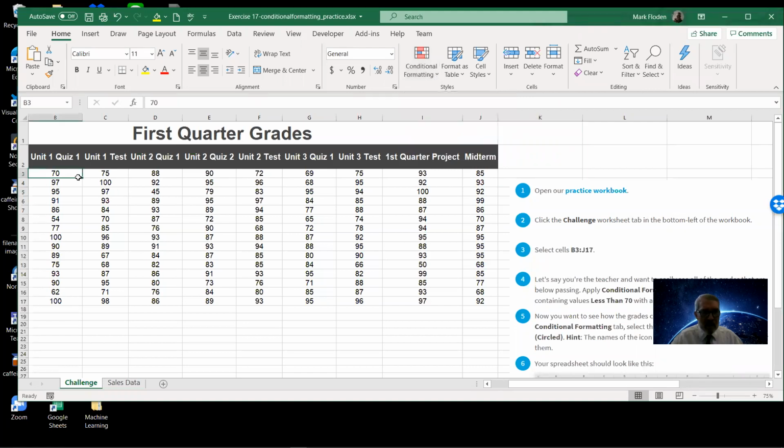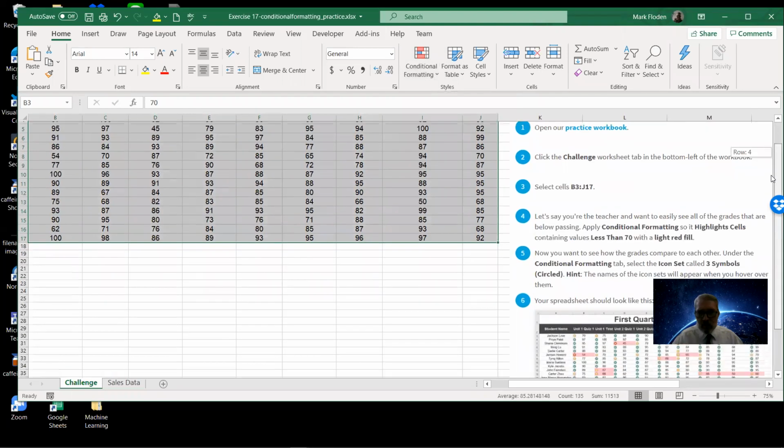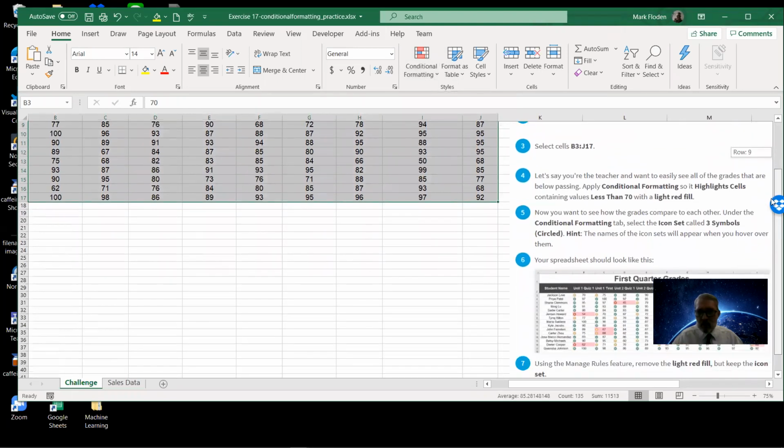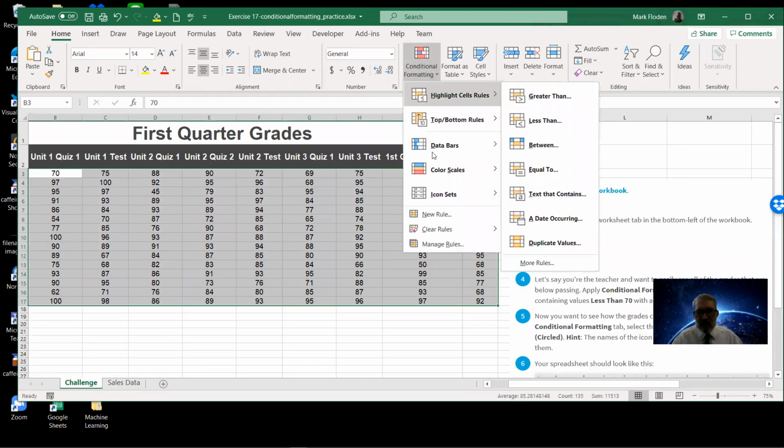But before I do that, I'm going to highlight the table that I want to do the conditional formatting. Notice this time I'm not highlighting the headings, just highlighting the data, because I don't need to format the headings, just the data. All right, so that's what it says here, format B3 to blah, blah. And what we're going to do is highlight all the ones that failed. And according to this way of doing things, you fail if you got less than 70.